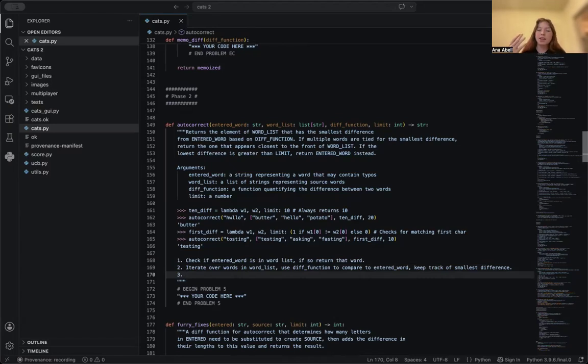We are saying that entered word doesn't resemble any of the words in word list enough, and we can't tell what the user is trying to type. So if entered word is too different from all of the words in word list, we just return entered word. If smallest difference is greater than limit, return entered word.